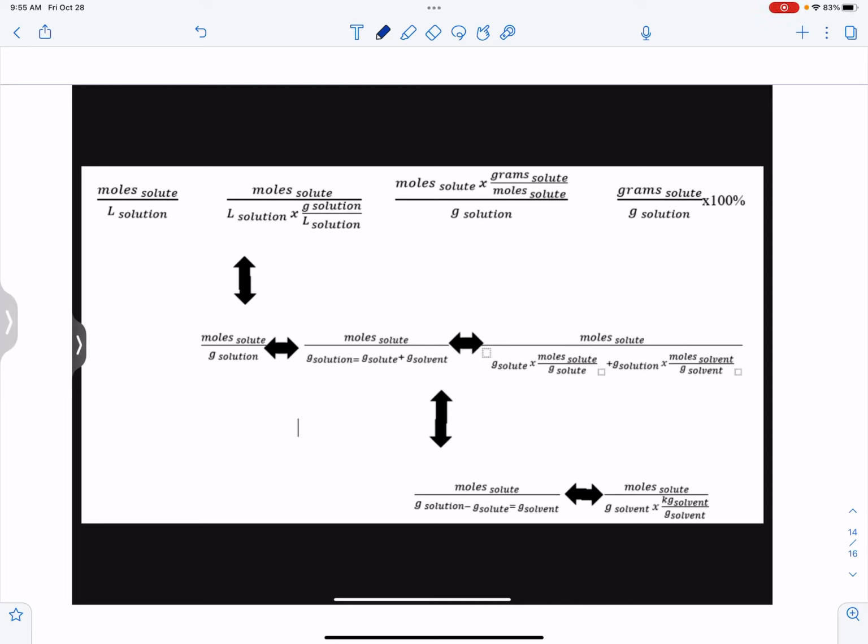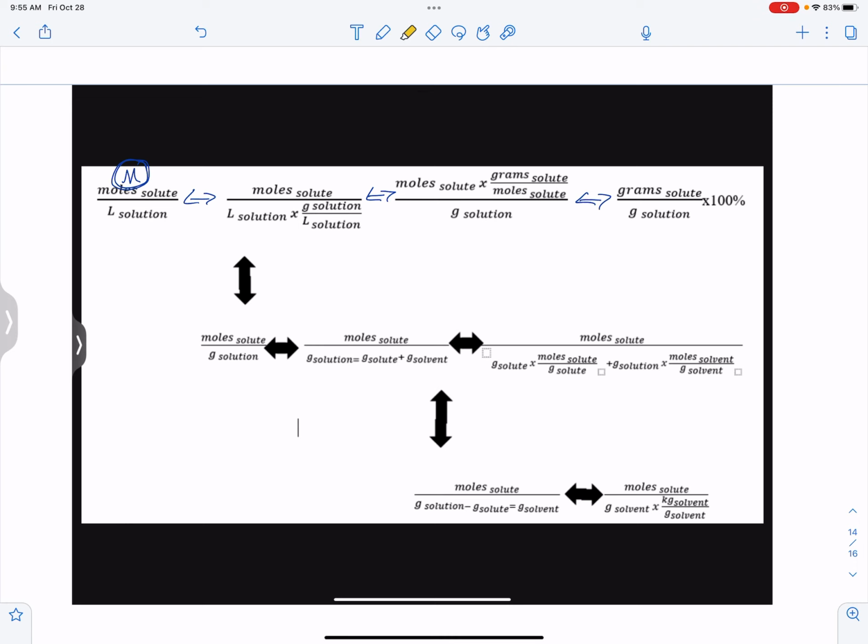So this probably looks crazy when you're first looking at it, but this can be used to help you reference back if you get stuck somewhere in the middle. I wouldn't use this to do the problems, because you kind of have to develop that instinct of which way you think you're going to go and just try it. And that comes from practicing homework problems. But I want to show you, for example, if you have molarity, so there's moles of solute over liter of solution, this is one way to get this into the places that it needs to go.